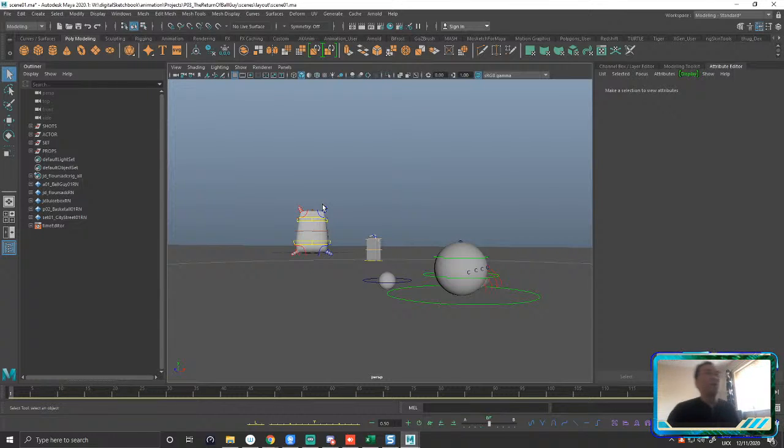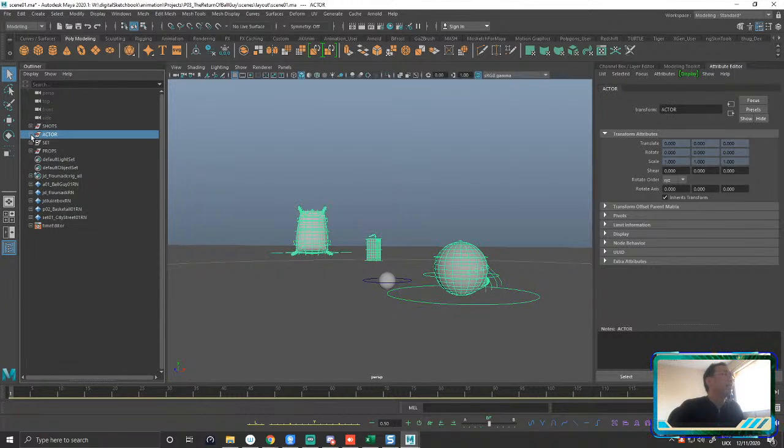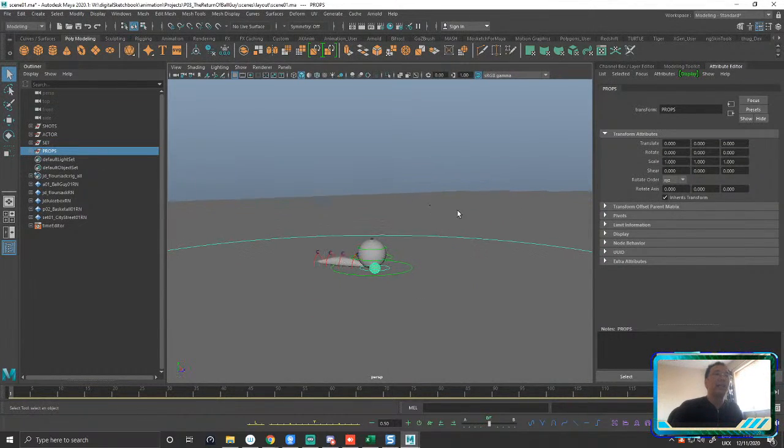This way you always know that your layout scene file is using the exact same character file that everybody else is using, or all the other Maya scenes are using, right? So I've just organized this with group nodes, right? And sort of put my actors, sets, and props together, right? So the first order of business is to kind of get that going on, right?